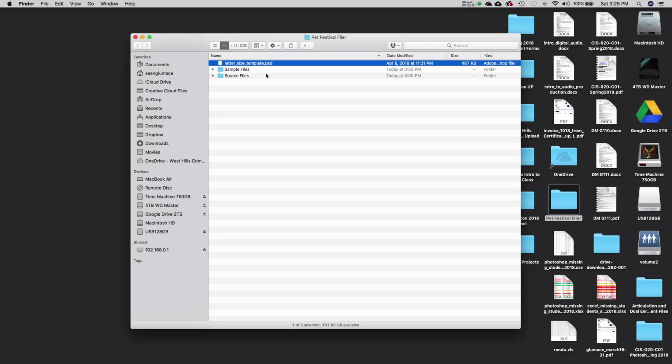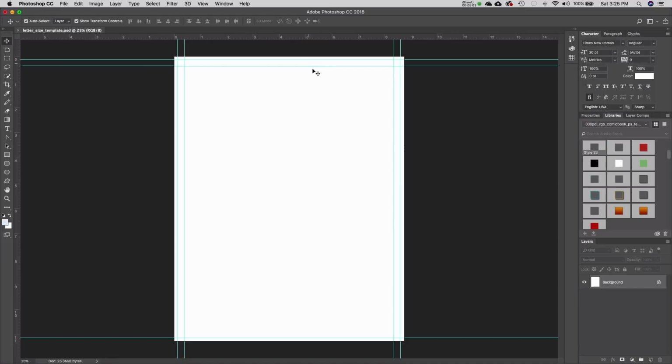So let's get started. I want you to open up the letter size template.psd, and I want to talk about this very quickly. And I actually notice I am missing one guideline down here at the bottom. And I will fix that before we are done here. And give me 1 second. The magic of video editing. So I actually came in and added in the guideline that was missing. So now we are all the way around perfect.